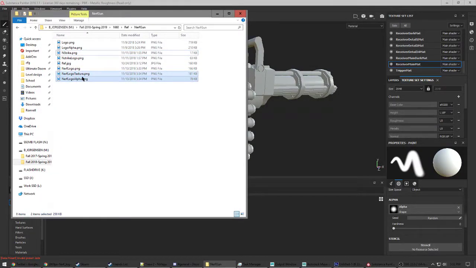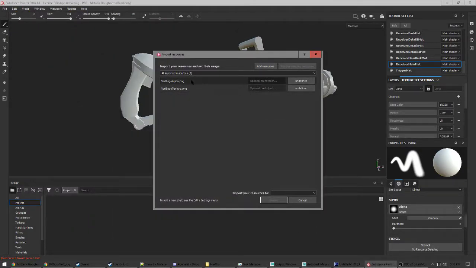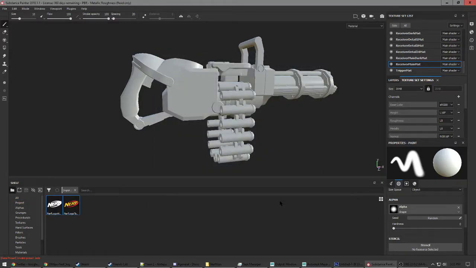Now, we go back to Substance Painter, and we need to import our textures and our alpha. There are many ways to import it, or at least I know of a few. This is the fastest. Just select them from your file explorer and drag them onto the shelf. And this little window should show up. From here, we have our alpha and our texture popping up. We're going to assign our alpha as our alpha and our texture as our texture, and that is why we named it that way. Now, we need somewhere to import our resources to, and I always select project. That seems like the best place, usually. And that's it. You import, and they pop down on your shelf, and everything's good.